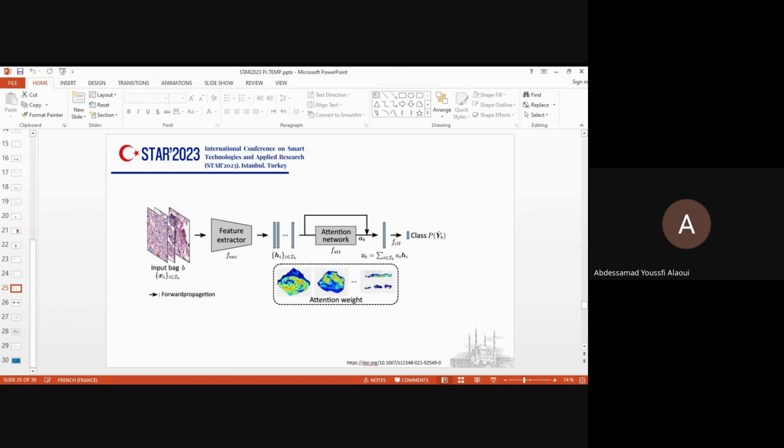After that we can use a sequencing model using LSTM, GRU, etc. For example, here they use an attention network in order to get a probability of the prognosis or the diagnosis of these patients based on images taken from these patients.